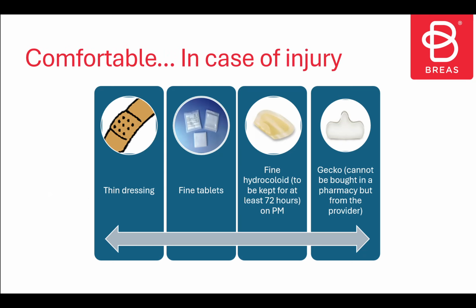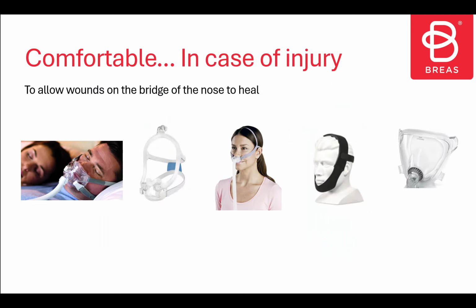If, despite all these tips, the patient has injuries, it is important to know that there are different types of dressings: fine dressing, fine compress, fine hydrocolloid, and Gecko patch. Therefore, it is necessary to favor the thinnest possible dressings. And in case of injury, you will have to alternate another type of mask to leave the skin healed.